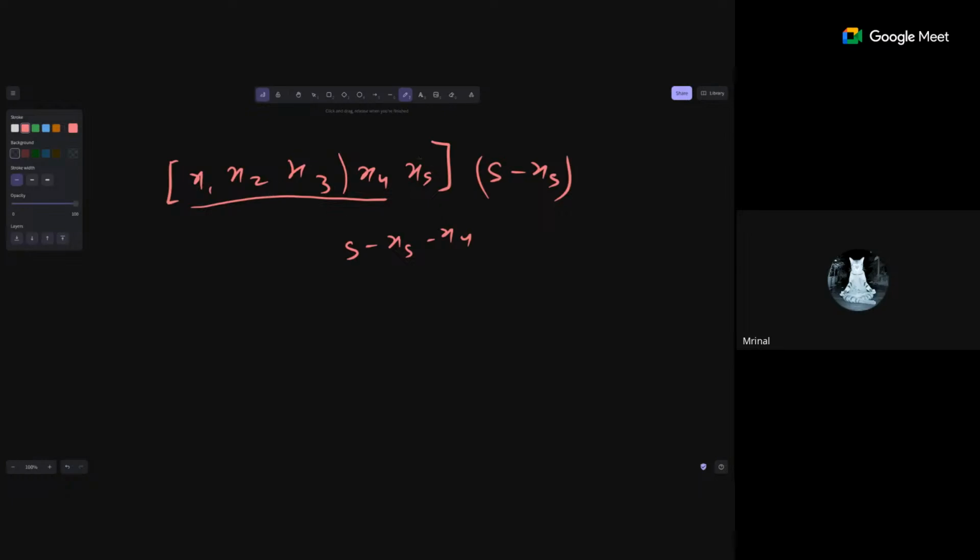And if I cannot make this, x5 will be eliminated, and now I'll check only with this list whether I can make the value of s using this or not. So I'll go s minus x4 in just this.